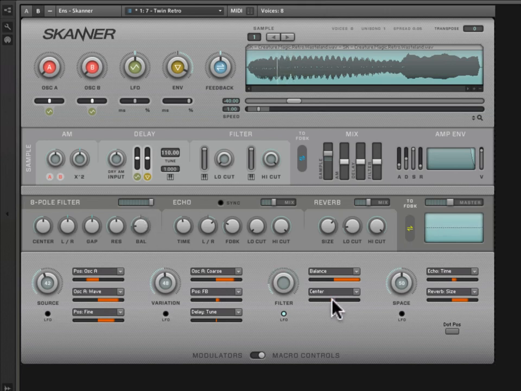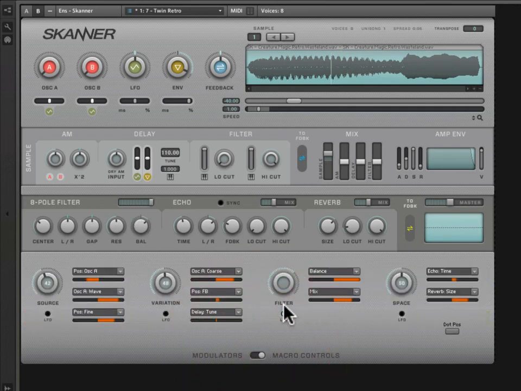Now this center control, which we discussed before, establishes the average center point for the 8-pole filter. Again, this isn't set to do really any intensity of control. If I drag this over, however, you'll get all these strange interference effects when you start to set these things up. Mix, that's another one you can use.